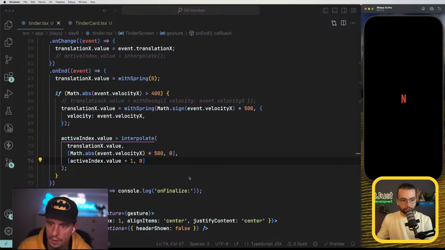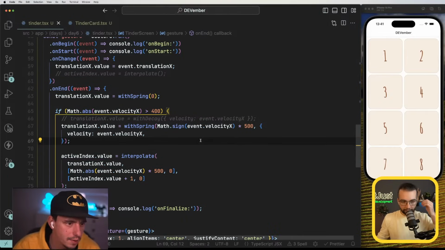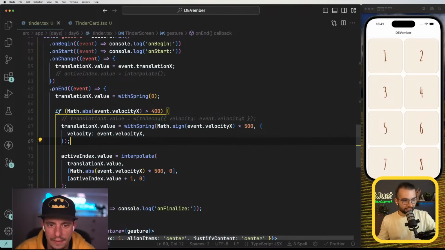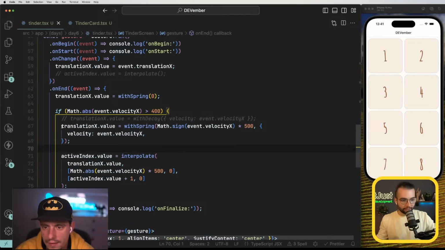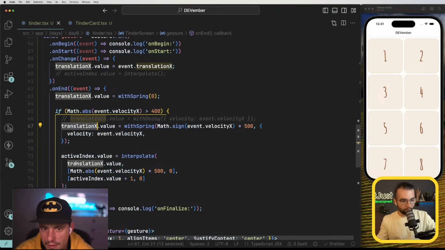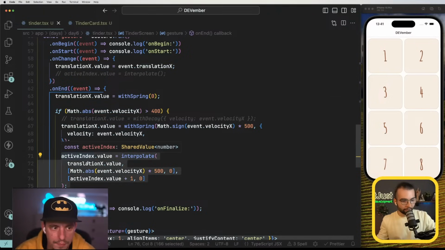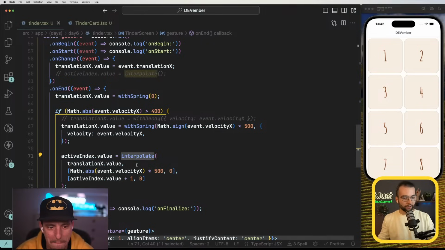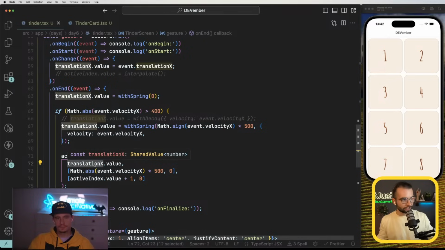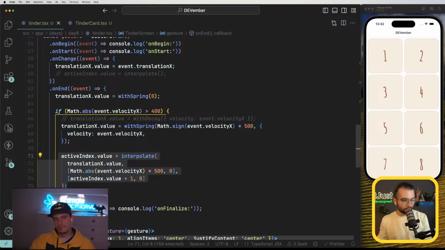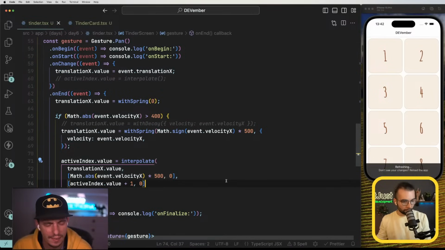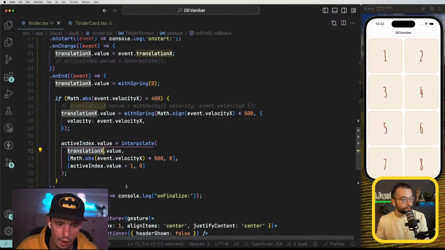No, it stops. Let me explain my thought on why this might not work. Basically, this onEnd is being called only once. Here, in a way, we are kind of scheduling the change of translation x, and we are using the translation x right away to calculate a single value. So it's not going to update every time the translation x changes. And that's why initially I thought maybe it should be outside, like whenever it changes, or like an effect. You are right.